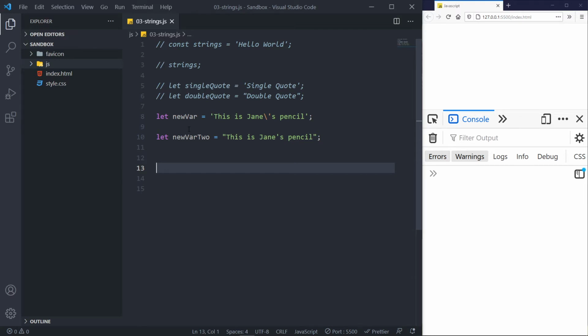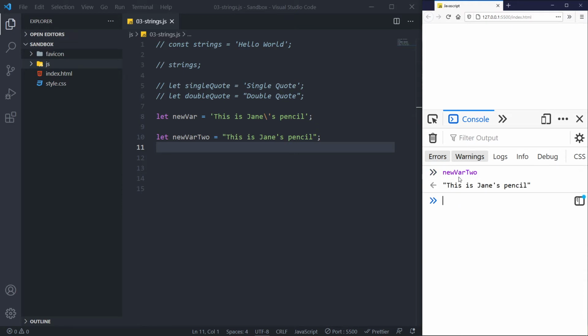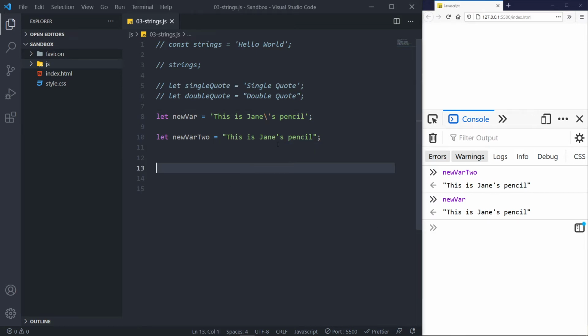But if you use var like the old way, you can do that, but it is not recommended. Okay, so new var 2, as you can see, it returns the same thing, and new var, as you can see, it returns the same thing. So that is called escaping the character. You can use it if you use single quotes, remember, and if you use double quotes, you can do that as well. Okay.